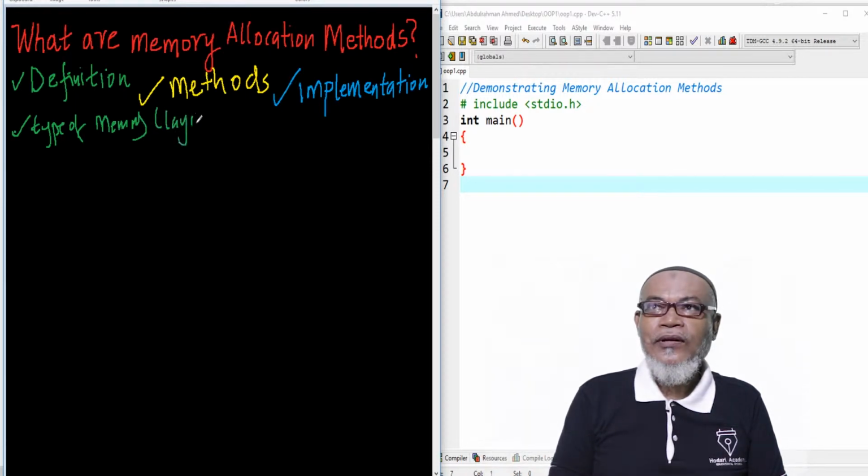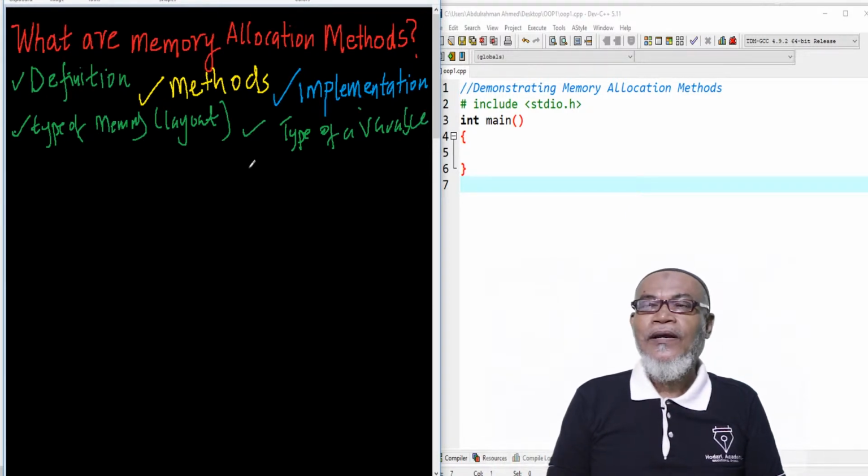We have seen that the layout of memory can be according to the data segment, the code segment, or the heap segment. Also it will depend on the type of a variable, and in our previous video we had seen that there are 2 types of variables, the global variable and the local variable.